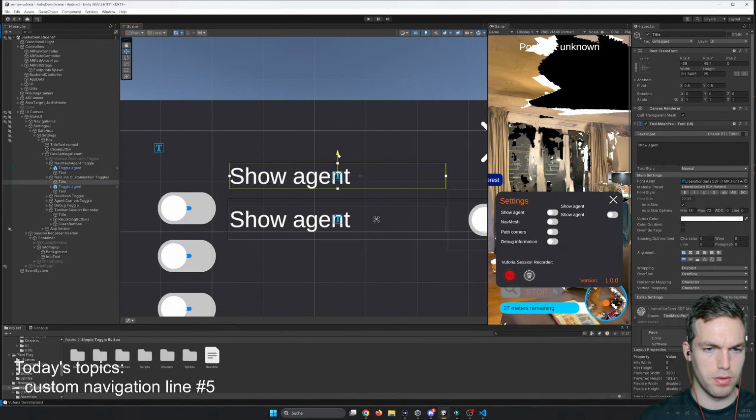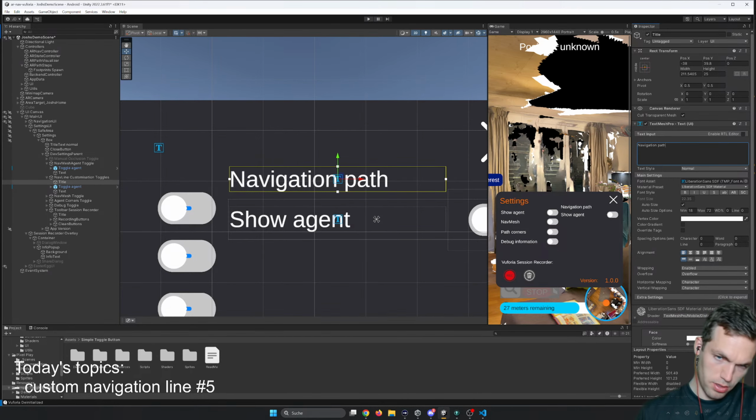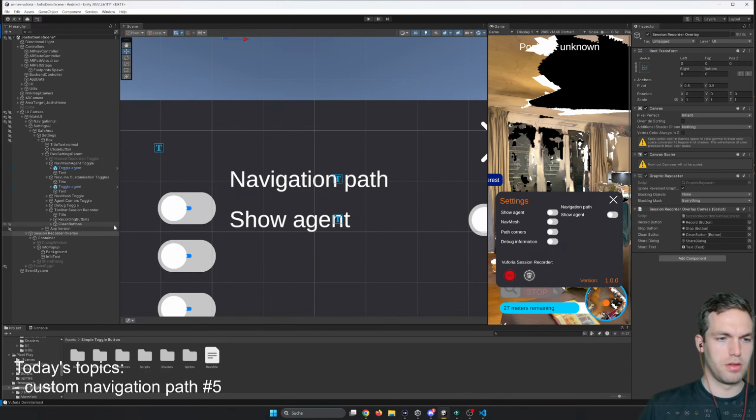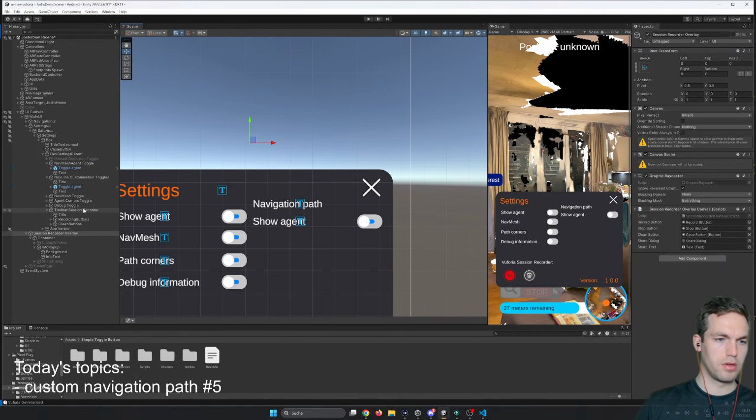Title. Boom. Line. Navigation path. Path, not line. Navigation path makes more sense. Line is the line, but then, yeah. We should have copied path corners, but whatever.